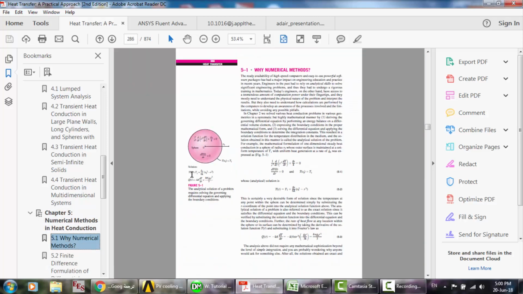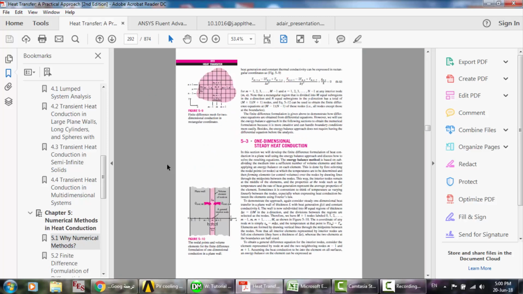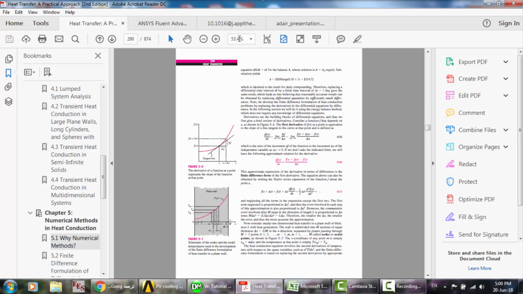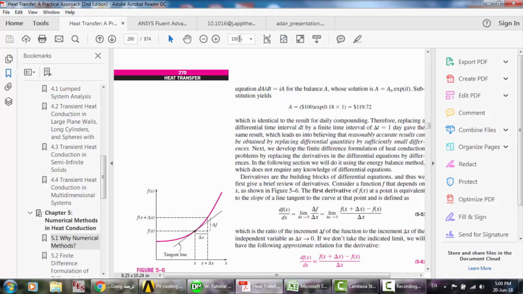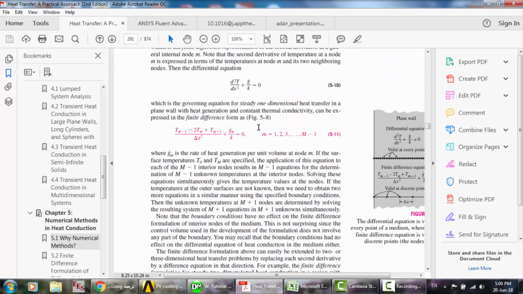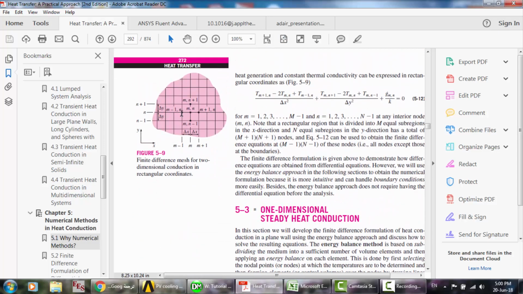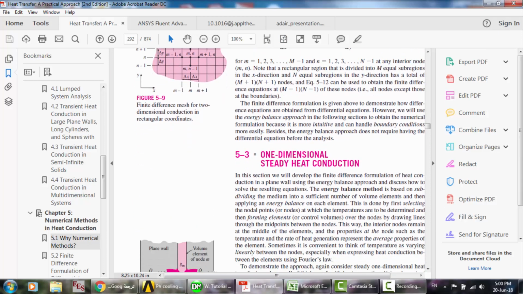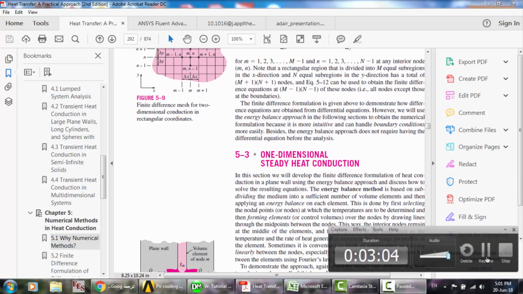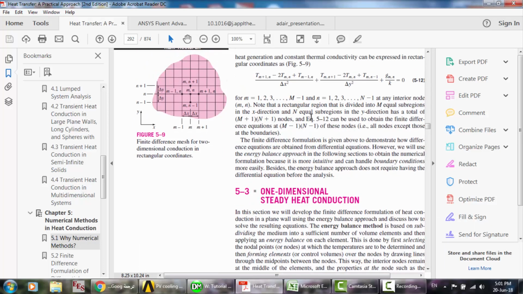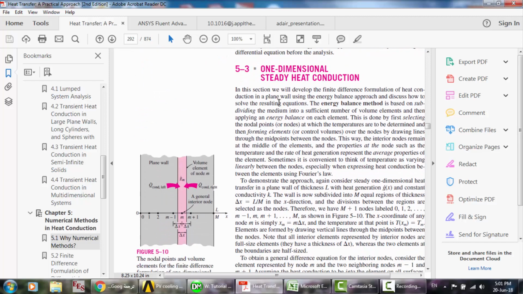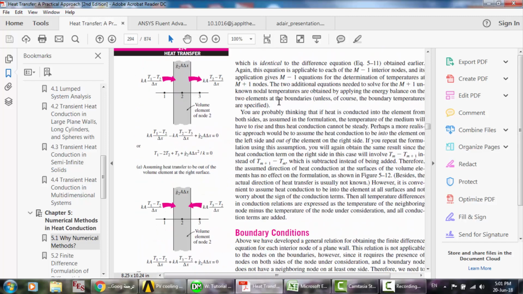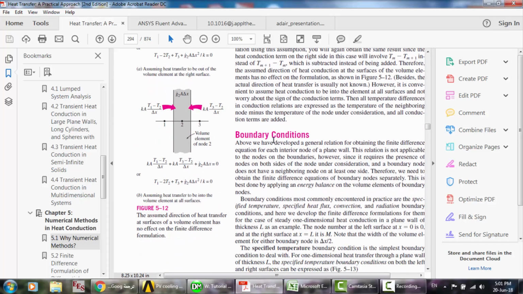Why numerical methods? Numerical methods means CFD, computational fluid dynamics. Here it is very important to know these kind of things, and the numerical grid, and the boundary conditions.